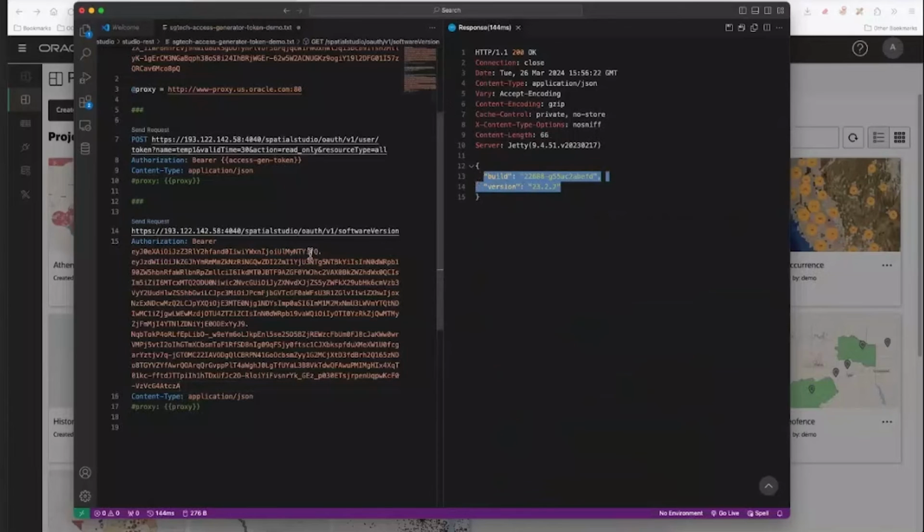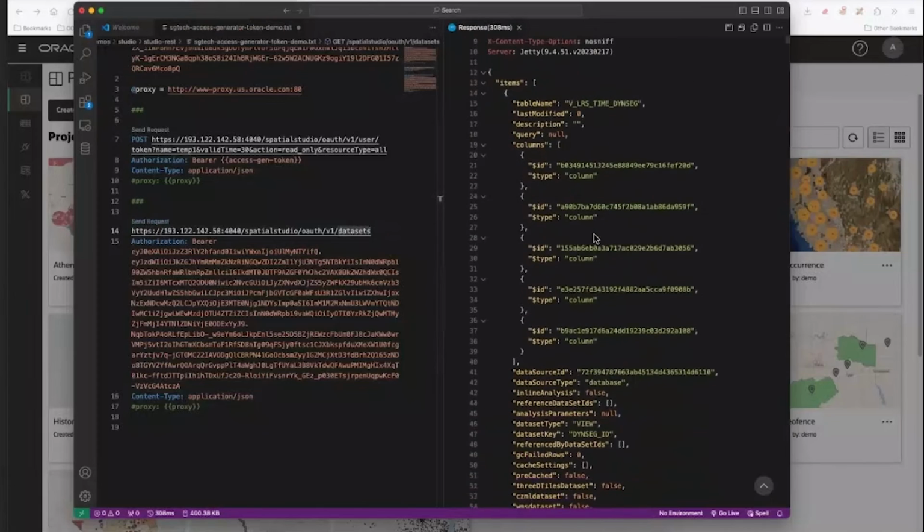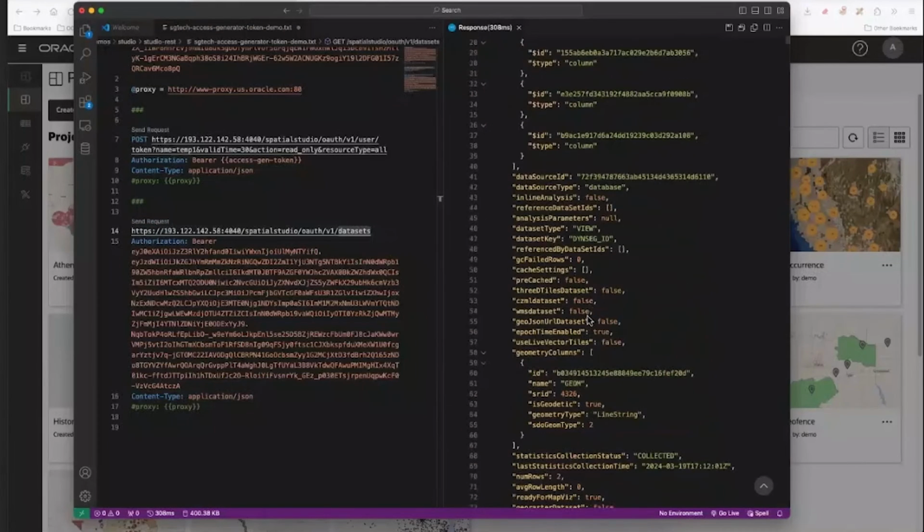That REST request works. Instead of software version, I'll say data sets, which is another read-only request, so I should be allowed to do it. And this is a request that gives me information about all the data sets in this instance.